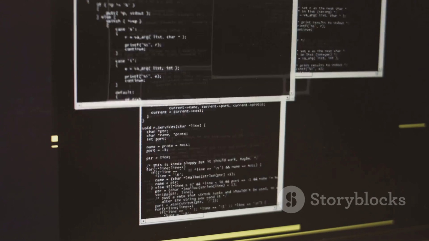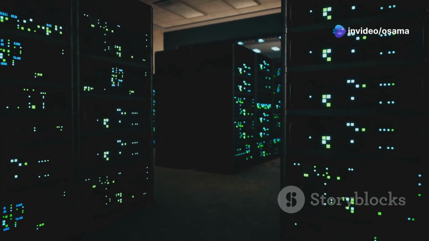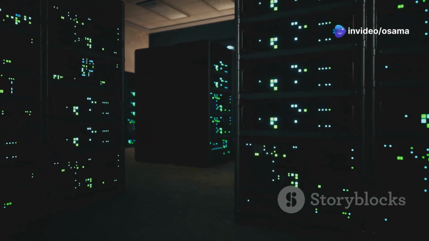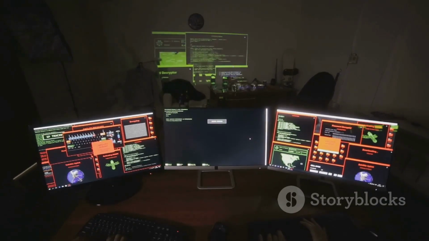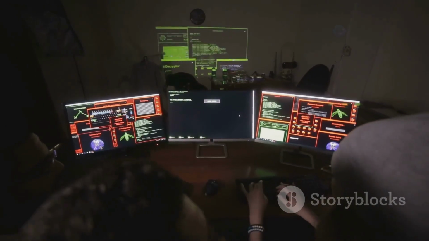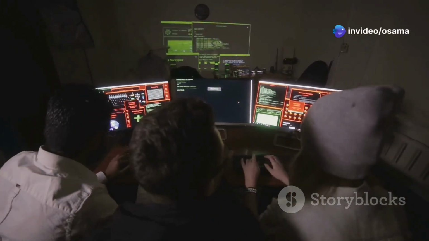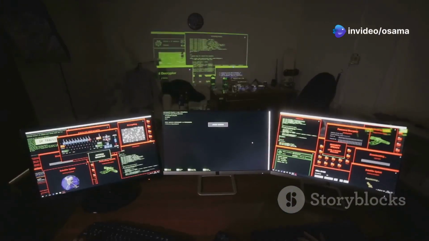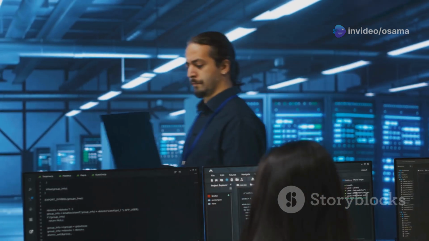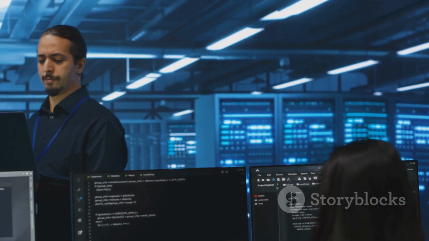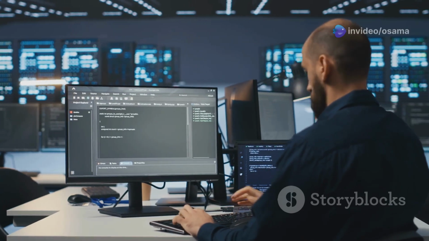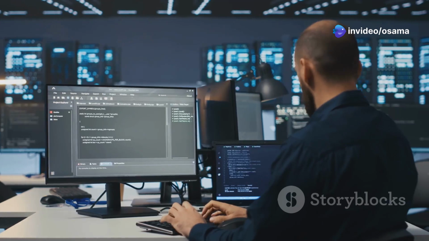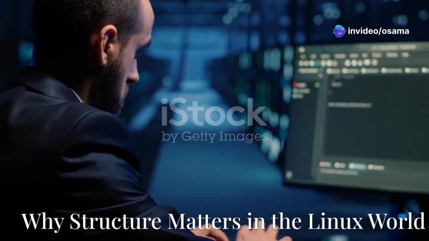Section 5. Exploring /var, the dynamic side of Linux. The /var directory is where the Linux system stores data that is constantly changing, such as log files, databases, and website content. One of the most important subdirectories within /var is /var/log, where the system keeps track of everything that's happening. Another important subdirectory is /var/lib, used to store data specific to running services and applications. Finally, we have /var/www, the traditional location for storing website content.